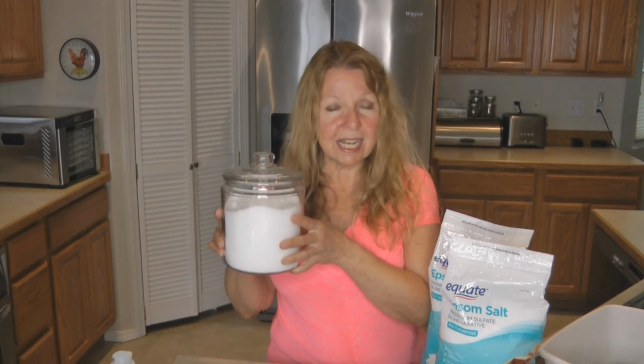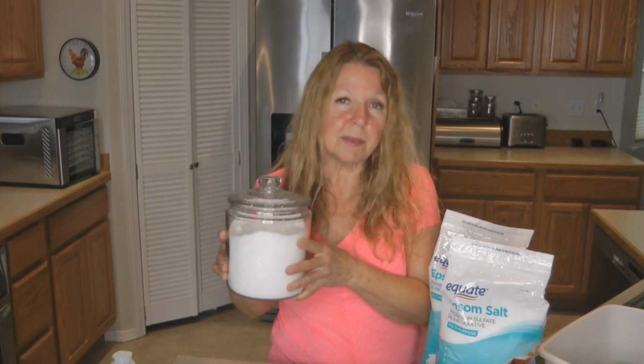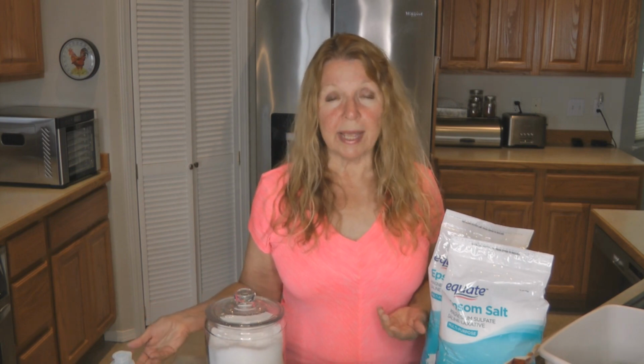The first thing I use Epsom salt for is to put into the bathtub. I store it in a covered container right next to my big bathtub, and I scoop it in. I use my bathtub all the time, and it's very relaxing, refreshing, and the minerals in it can help relax your body. It can help soothe aches and pains, and it just feels really nice. Hot baths are relaxing, they're soothing, and boy, we need a lot more natural ways to relax and soothe ourselves if we pay any attention to what's going on in the world today.